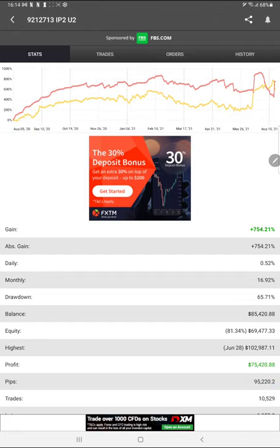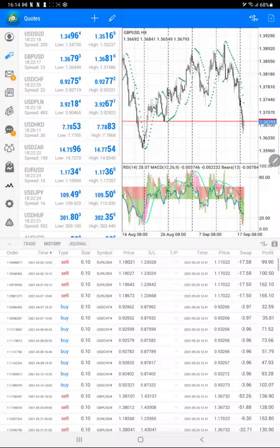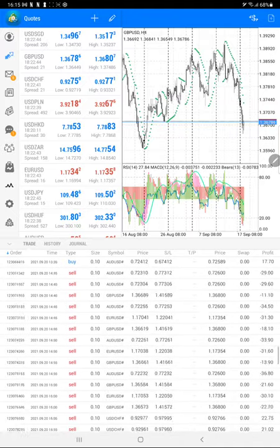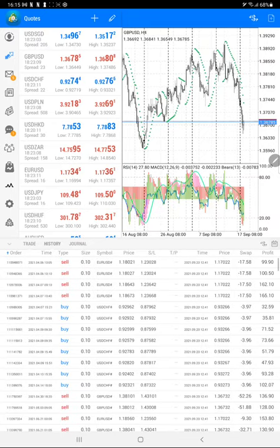In Part 2 we analyze the same MT4 live account. These are the open trades, and we need to be transparent — we have taken risk from the profit only. Currently the mark-to-market is $15,000 and we are hoping to revert back into profit, so we are holding some positions for bigger profit. All trades are placed with 0.1 lot only — there will be no increase of lot size. This account can be traded with very low risk; if you want only 10% ROI per month, we will connect with 0.01 lot size.